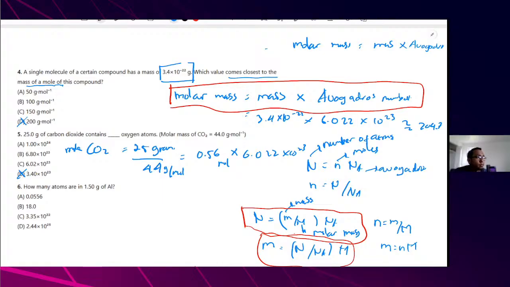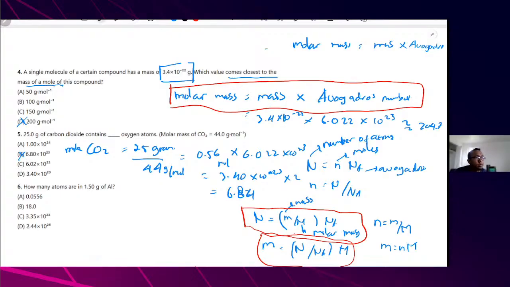All right. But remember, how many? Oh, oxygen is 2. Sorry, I almost got trapped because oxygen is 2. It should be C. Okay? This is for 1 mole. 3.40 times 10^22, but this one is for 1 mole. If we have 2, we have to put in 2, so 6.84. Sorry, 6.84.